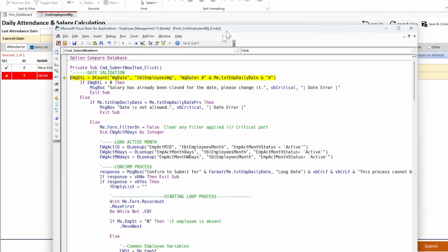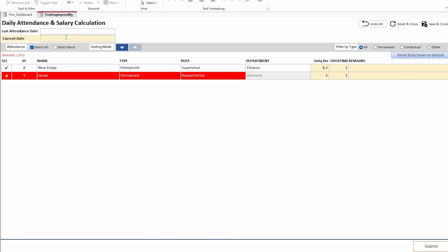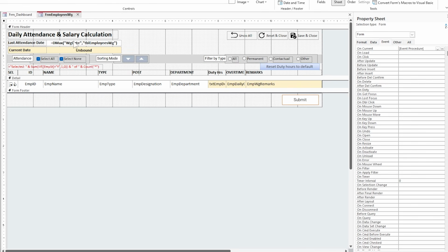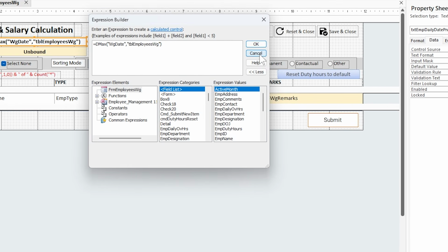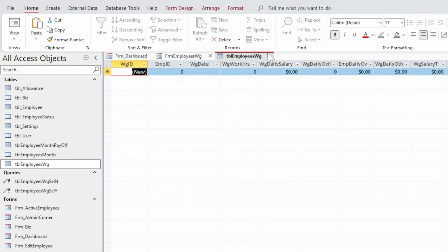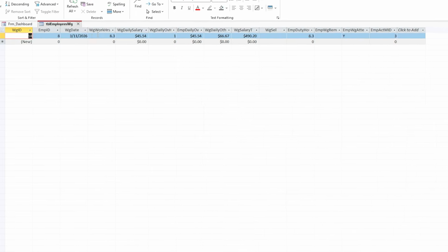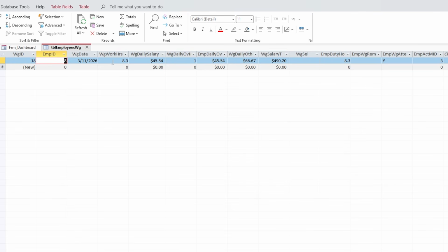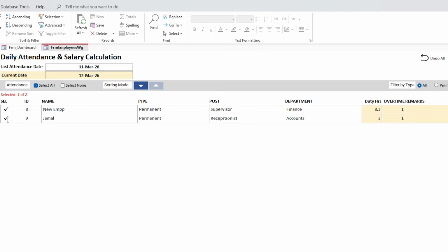As you may remember, we had previously opened this form and then deleted the data from the employee wages table. Because of that, the record pointer shifted from the first primary record to the continuous record sequence. As you can see, there's no actual issue. Excellent work. Only one record has been added, exactly as expected. Also notice that the last date of attendance has been updated successfully.